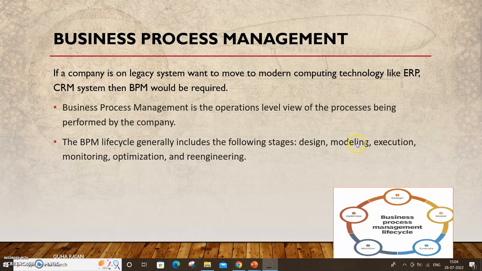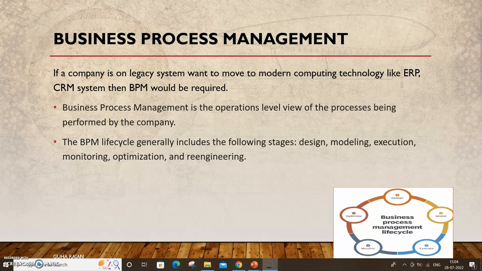It involves designing and modeling the business process, and it is not going to be the same. It varies from company to company, and more importantly from business to business, the model of the business, and the country where it is being done. There are a number of factors involved in the business process.